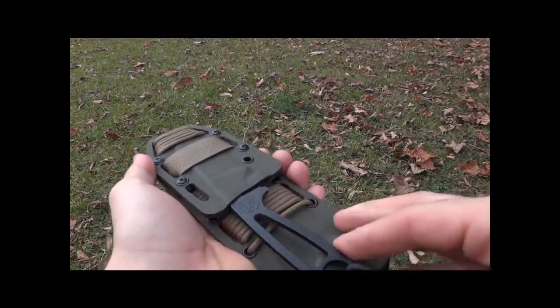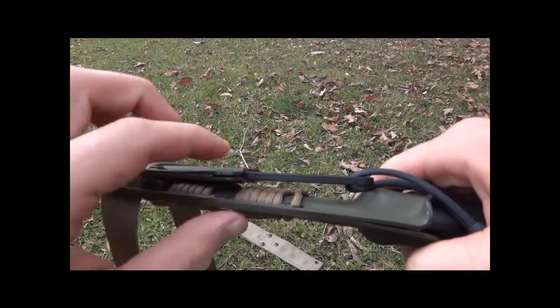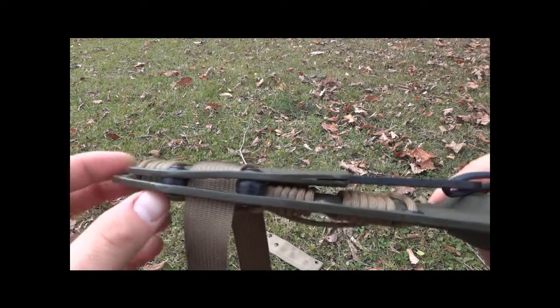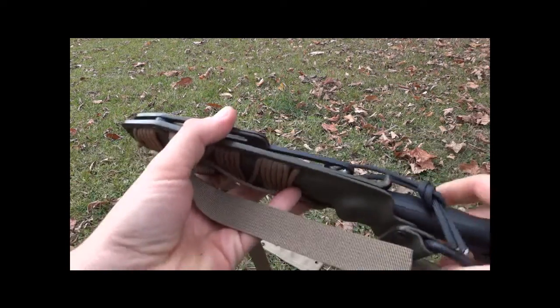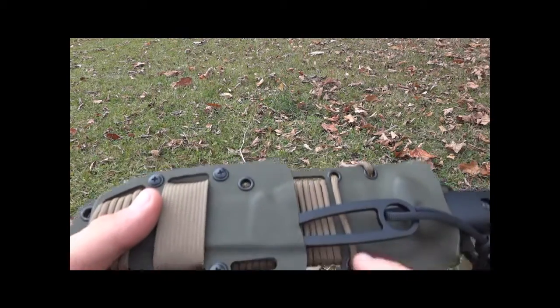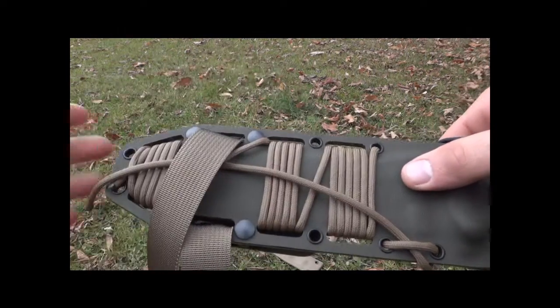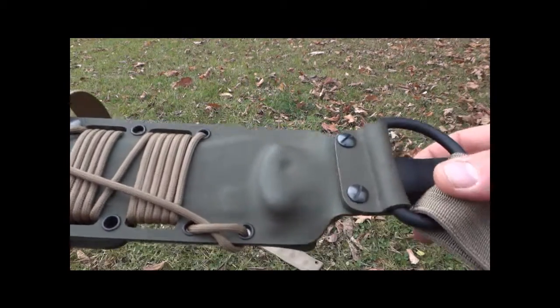I did wrap this one with paracord just to make sure I had enough clearance, because sometimes when you put something under there, it messes with your retention, but this didn't. All in all, turned out really nice. Got the milled holes all lined up with the back, because the back is all milled. And I just wrapped it with paracord just for testing purposes. I'll probably just leave it on there when I ship it to them.